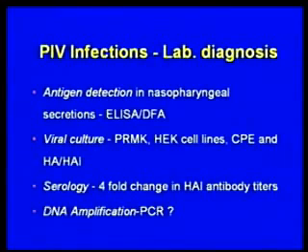Now, what do we do to diagnose these infections? It would be nice if we could culture the virus from everyone, but these are labile viruses, and therefore if the technique is not right, the virus may not be recovered through viral culture. So the mainstay that we use is antigen detection, and that is quicker and easier to do with a rapid turnaround time as well. And you use direct nasopharyngeal secretions. You can also use tracheal secretions if you suspect pneumonia. And the methods used are DFA and ELISA.